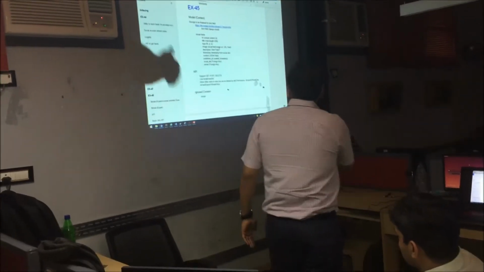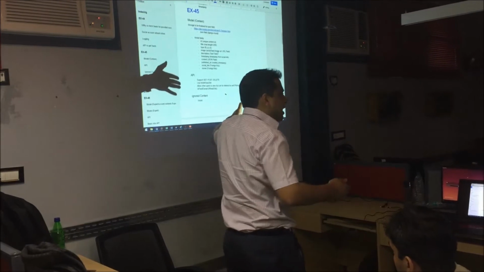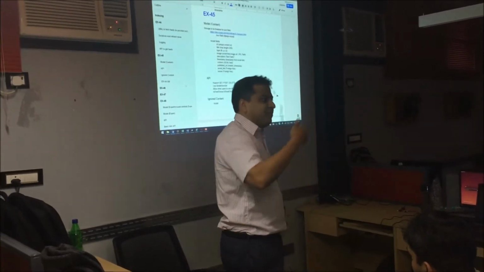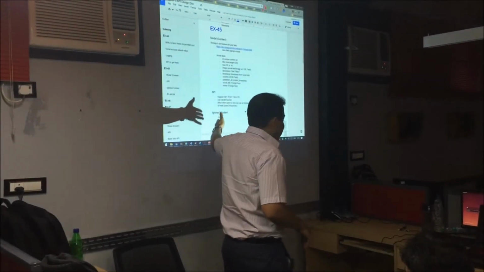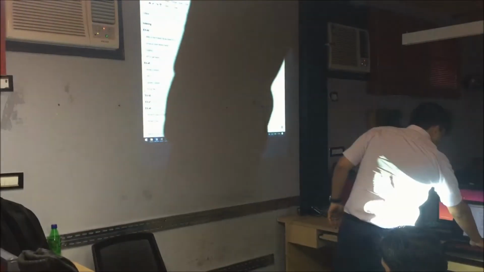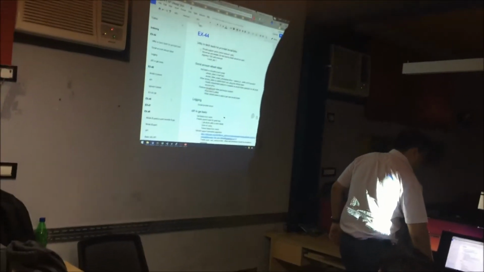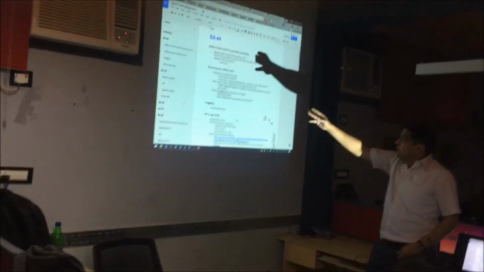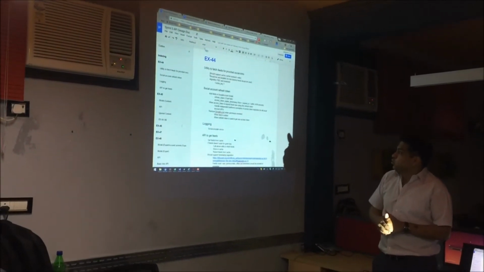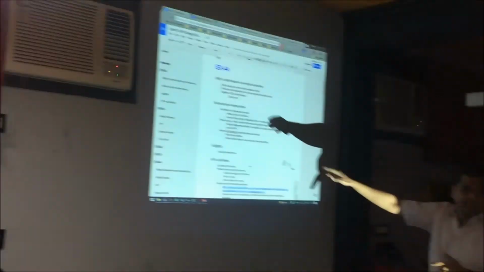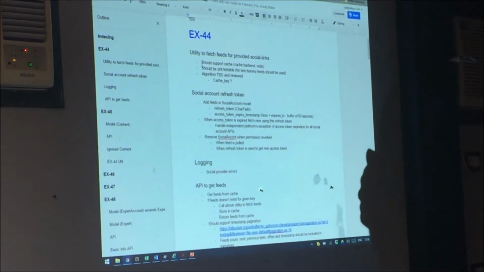So in this case, there will be a JSON field, these will be the model fields that I will create, right? But otherwise what happens, we create our own model field, then we realize, oh, it's not solving the problem, right? So good is to maybe say that, and this is the API, right? And this is an example of a backend ticket, right, that I'm showing you. So for example, there should be a new utility, should support cache, should be unit testable, right? So for example, social account, refresh token, add these fields in this, logging, what we need to log, right? And these are the APIs that will be generated, right?